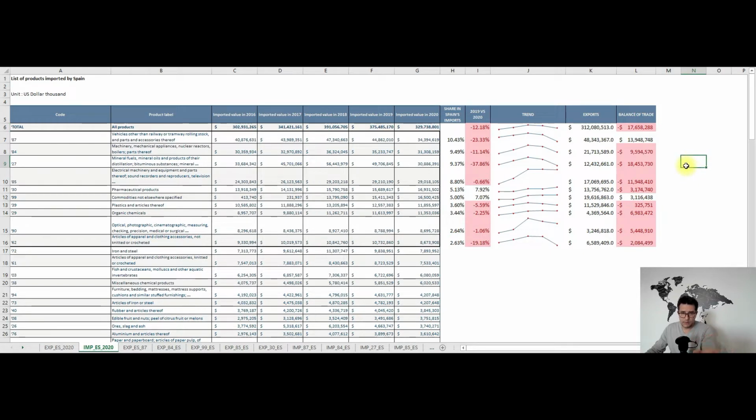Relative to the variability here, there were major contractions, especially in the mineral fuels and oil sector, as demand dropped in the context of the uncertainties of the pandemic, of course, but also the capital equipment, durable and discretionary goods sectors were heavily affected. So I'm talking here about Chapters 84 and 85, as in the case of major uncertainties and disruptions, these are the most affected. And by all means, this is not valid only for Spain, of course, but for all economies, as discretionary and durable goods are the most affected by these types of shocks or disruptions.